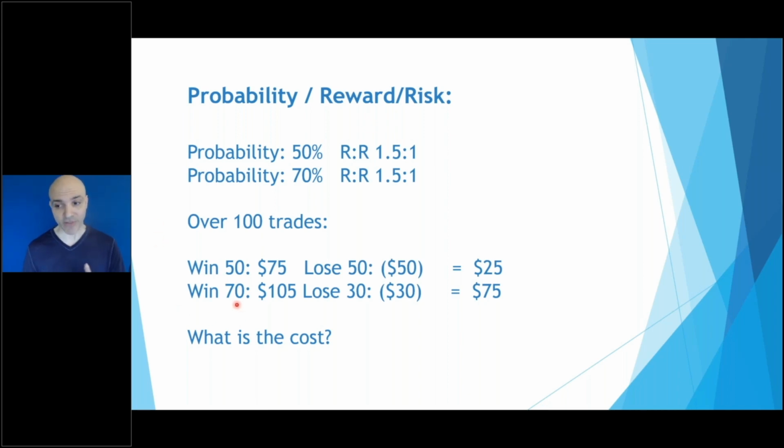Can we achieve a 70% probability? Here's another thing that you may not know. The win rate, or the probability, constantly changes with the environment. So some people may say, well, I have an 80% win rate. Just look at my 50 trades that I just made over the previous 6 months. If it was a really easy environment, sure, it's going to be a higher win rate. What happens when the environment gets harder? The win rate is going to change. Okay, so you have to keep that in mind.